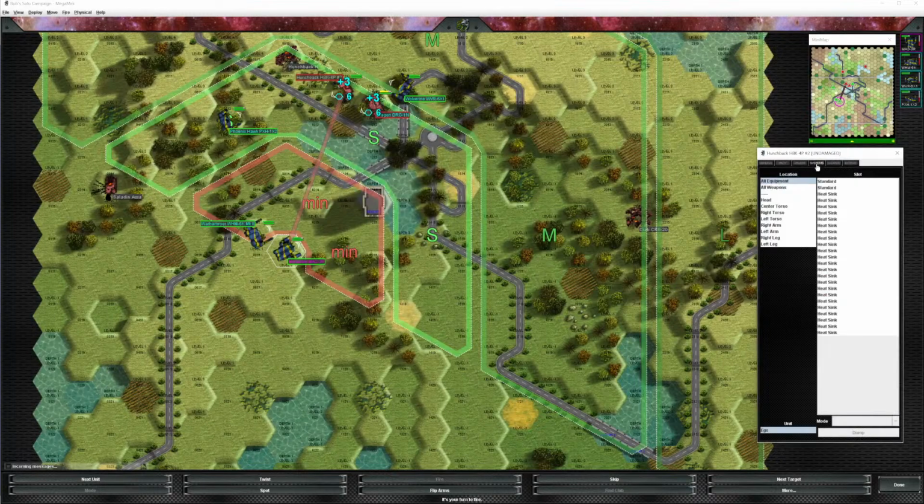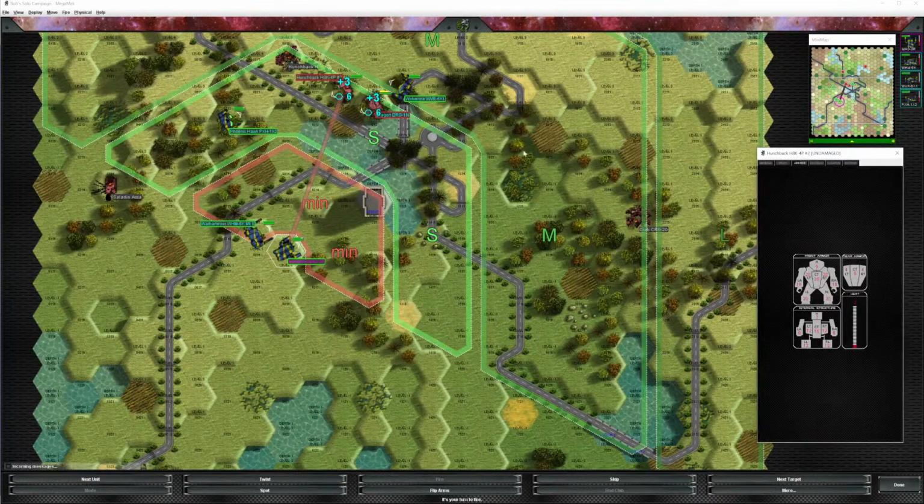And the dragon is... It's got a lot of back armor. Oh, that's odd.